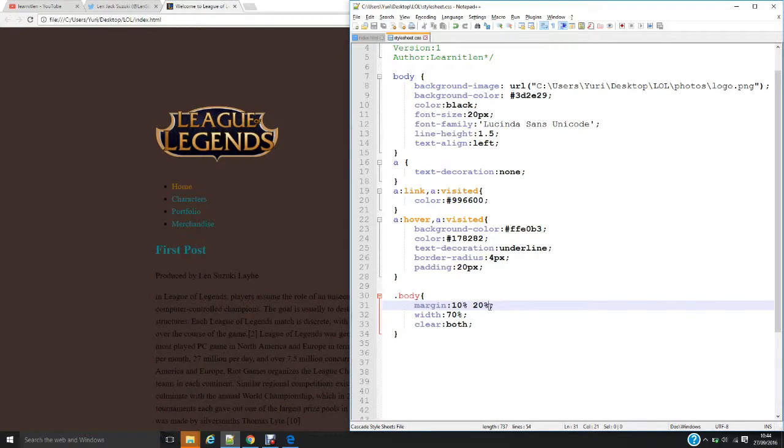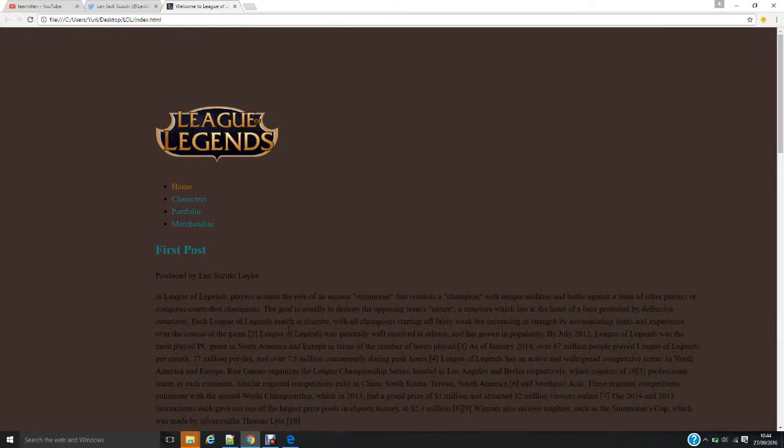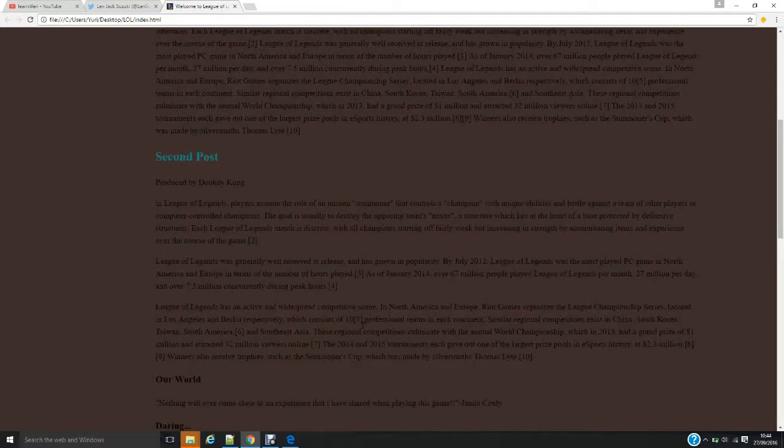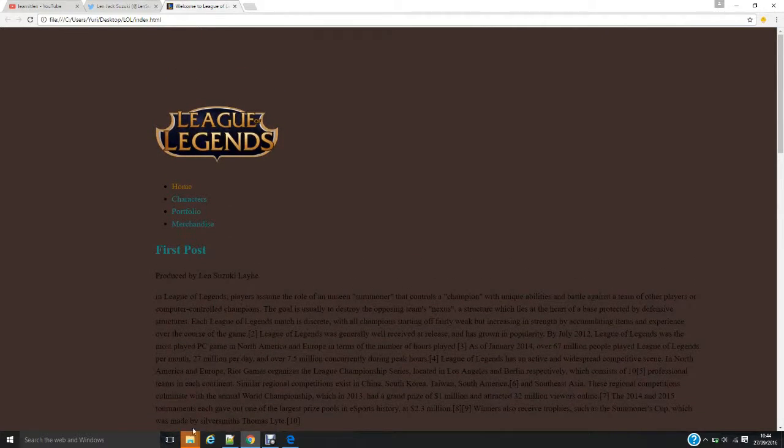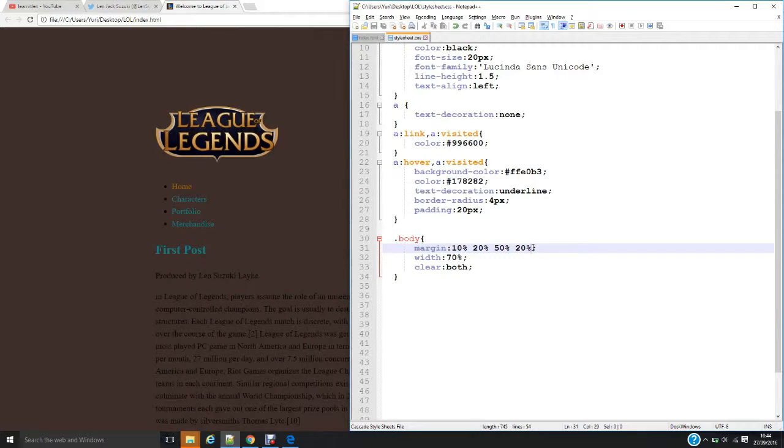If you were to put a space, 50% like so, control and save, and then you were to do 20% save, this affects from right to left and from the bottom as well, as you can see. And although it doesn't seem like much, this is the main one that everyone seems to go for, which is zero and auto, or they would leave it as both just the top to bottom or left to right, because that way the margin is equally spread around the whole website. So normally people don't edit the margins individually, but some people do, if I've made myself clear, which I probably haven't. Moving on.